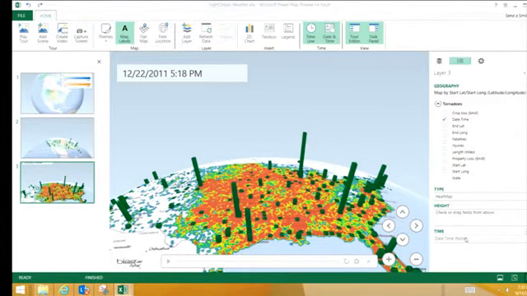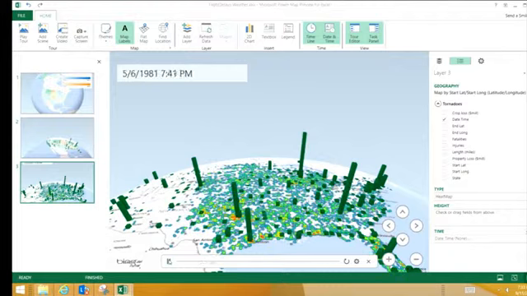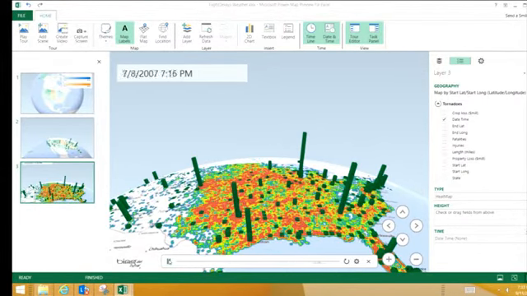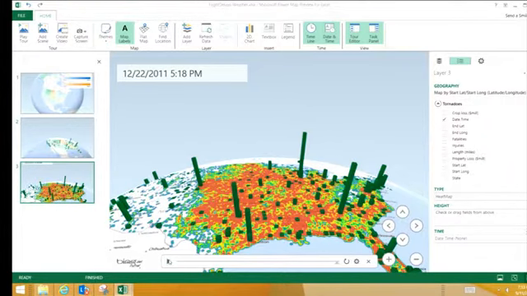So automatically, as I represent that date and time feature on top of that, you will see that I get a time bar at the bottom there, okay? Which means I can hit play. Now, if I hit play, you're going to see that all those tornadoes are kicking in, right? Okay. So I have some really nice dynamic representation of my data right there.